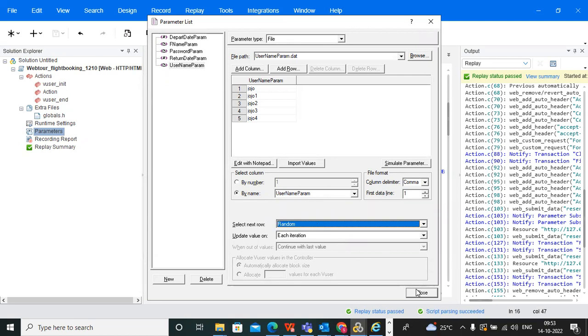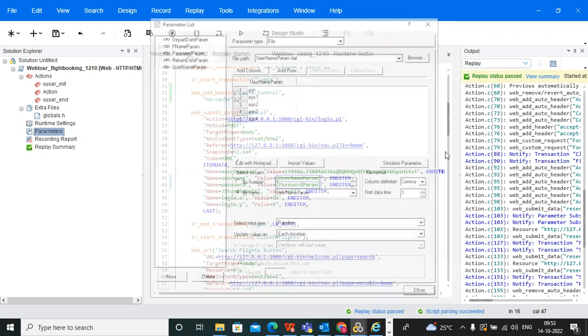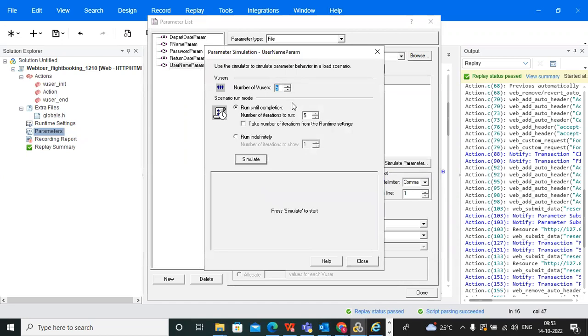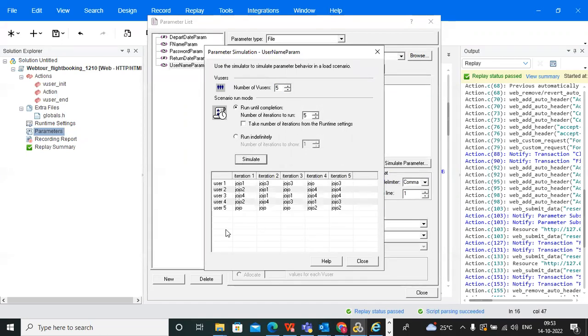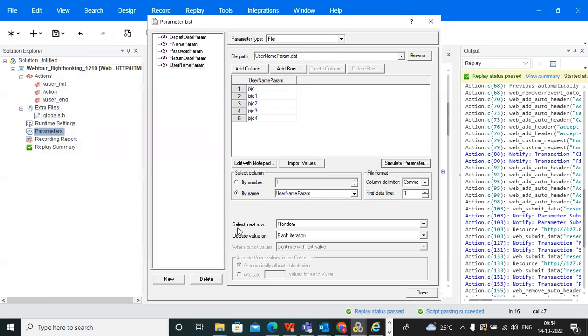Yes. So for these properties you need to go through the material, where the diagrams will be there. You need to understand and you need to simulate. You can simulate by giving the number of iterations and observe which property I gave. You can observe random each iteration: random means randomly pick any value, and each iteration means the value is updated every iteration. So just understand all these things, and tomorrow I will ask about the entire parameterization concept, along with what is performance testing, how many components, and all these things, as interview questions.